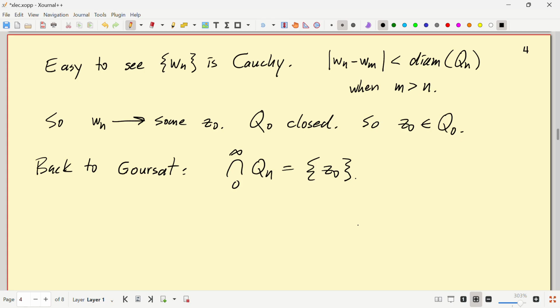And so I realize that near Z0, since the function is analytic, and Z0 is not p, I can approximate it by a linear az plus b kind of function. And I'm going to show that the integral around those triangles is too big if they're bigger than or equal to that I over 4. So let's see.